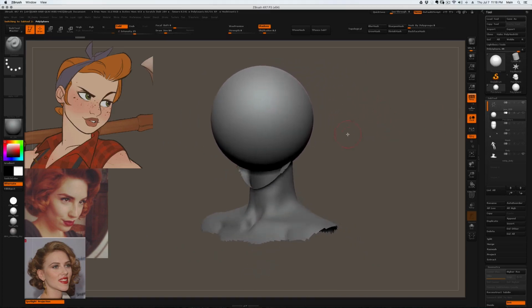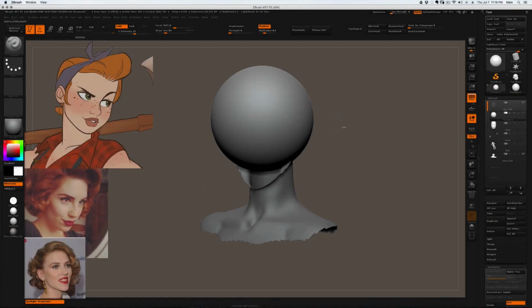You can see my spotlight has been updated. I've cropped the concept art down to just the face so that I can focus on that area. And then I've brought in a couple of reference images that will serve as helpful inspiration. I just like some of the facial stuff that's going on with those two images, and some of the hair too is really helpful. We're not going to focus too much on hair this week, but we will be blocking in a general volume. So that being said, let's go ahead and get started.